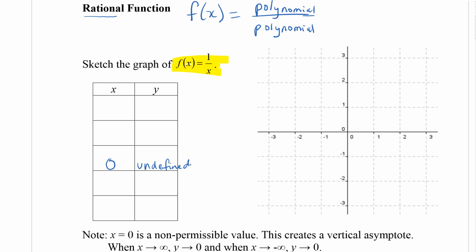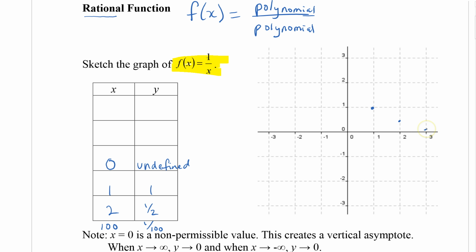If I go up to 1, 1 divided by 1 is 1. And if I put in a 2, 1 divided by 2 is a half. Let's just put in a really big number, say 100. That would be 1 over 100. So if I start to graph that, first of all, I can't put anything in 0. But if I put a 1 in for x, I get a 1 for y. If I put in a 2 for x, I get a half. Of course, I can't graph 100, but I could put a 3, then I would get a third. But you can see the effect here.